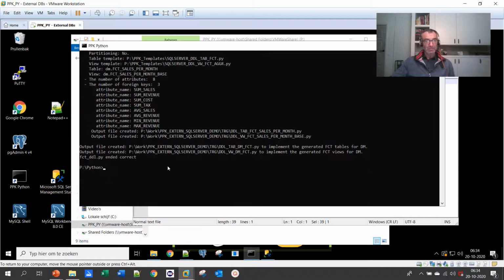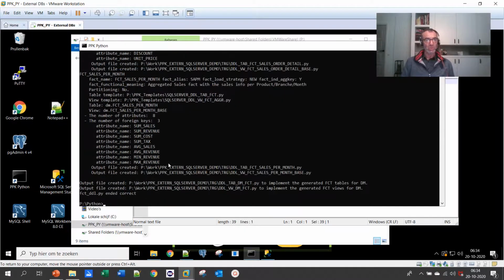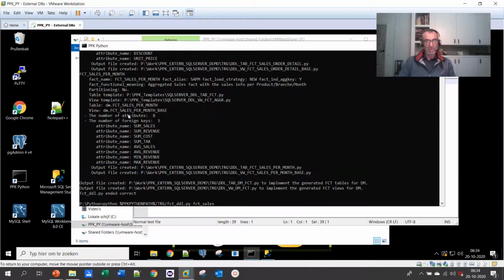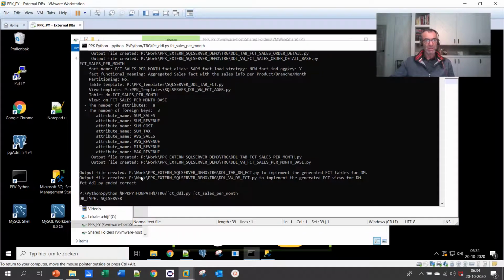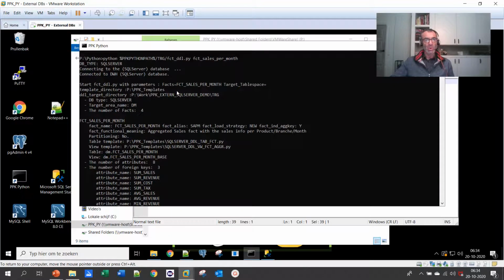If we want to generate with 1, we can specify 1 fact here, and now it's generating the code for 1 fact, everything with fact_sales in it. And if we want to do it only for fact sales per month, we specify fact sales per month here, and now it's generating only this fact table.